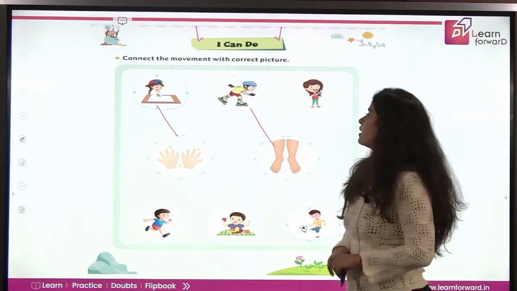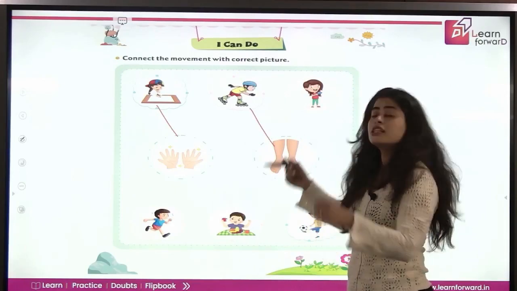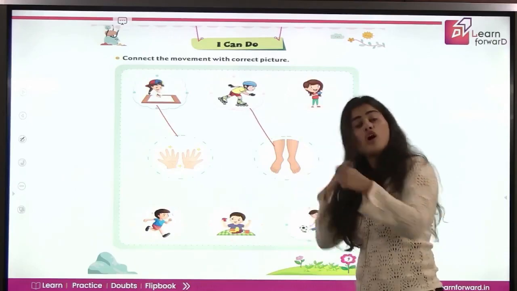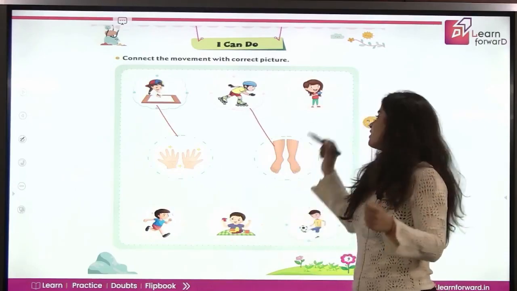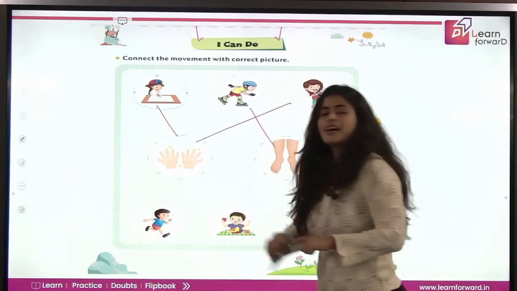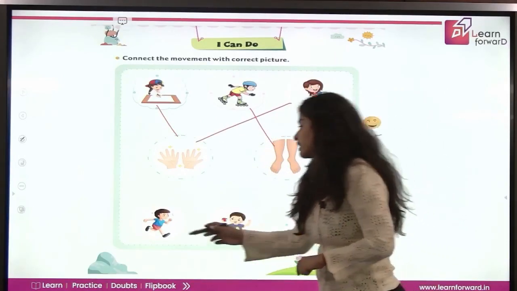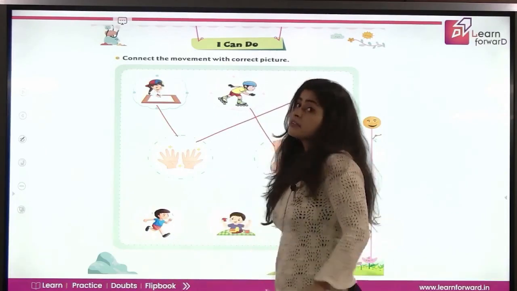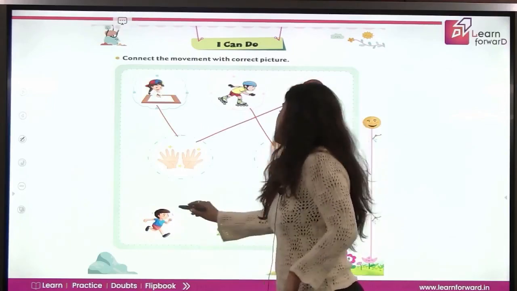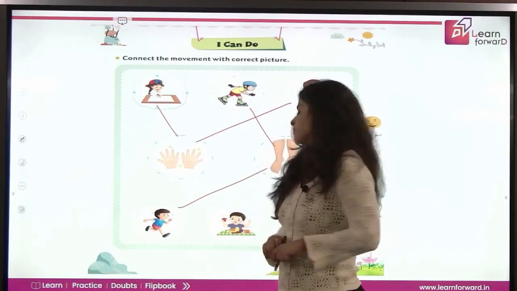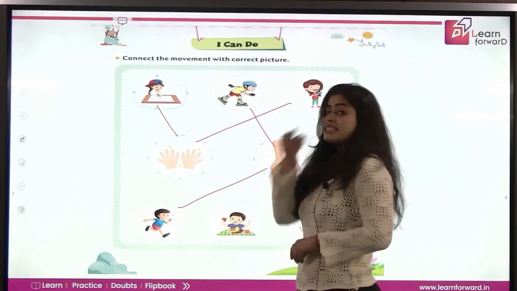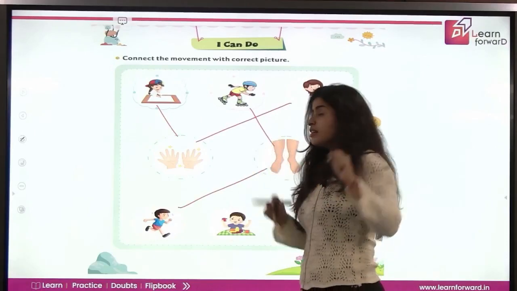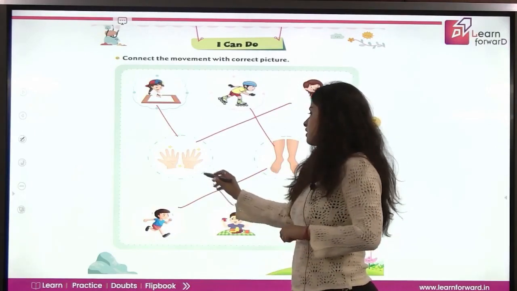Okay? Next is the girl is combing the hair. Combing the hair. हम comb कैसे करते हैं? अपने hands से करते हैं. So we will match it with the hands. Okay? Next is running. Boy is running here. हम run legs से करते हैं. This will go with the legs one. Next is eating. Boy eat कर रहा है ना अपना food. Eat हम hand से भी करते हैं ना. So we will match it with the hand.